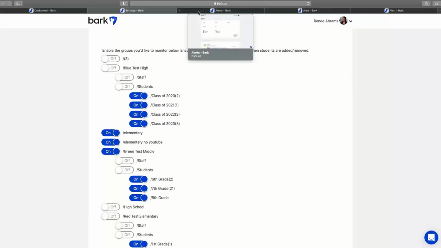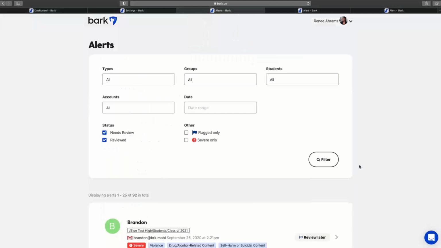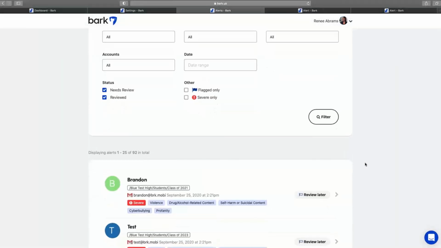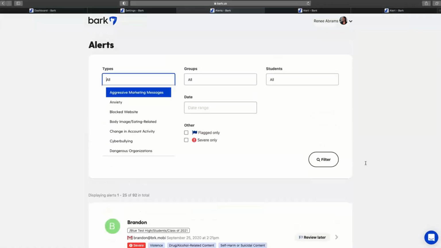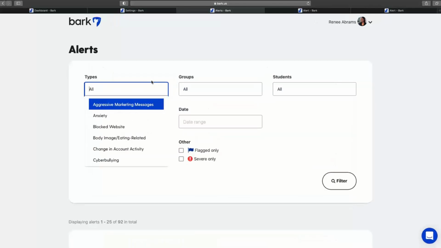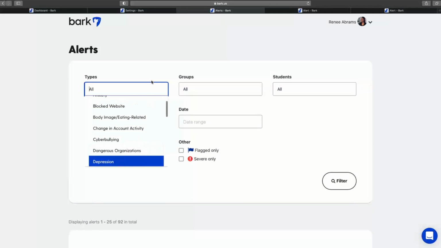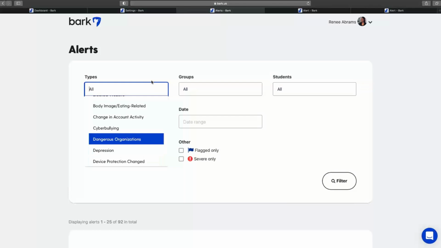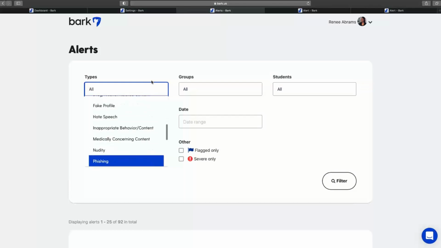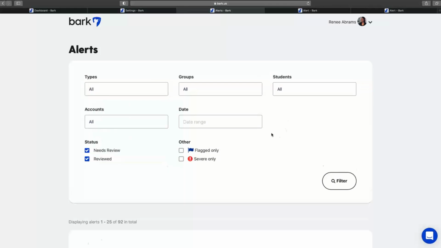So again, in the interest of time, I want to make sure I show you just the issues page. All of your issues appear here in the dashboard. I mentioned a few of the categories we're monitoring for, but I think it's important to mention that we're not just alerting to these very severe instances of cyberbullying or suicidal ideation. We're also alerting to all of these different categories and subcategories that we know negatively impact student outcomes. You'll see dangerous organizations is here, hate speech is on here, even phishing. So there are a lot of different things that we are monitoring student communication for and able to alert you so you can intervene quickly.